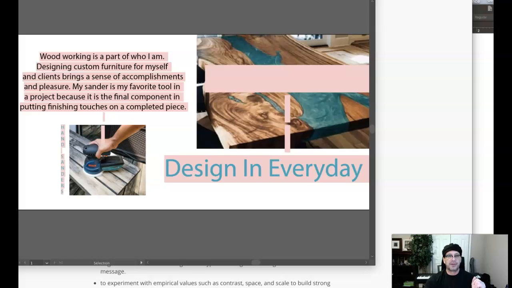Must include the design in everyday life headline. Got that. Got the body copy, but we don't have any captions. We have one caption here, but it's set vertically, and vertical type is not considered a best practice in typography. You don't want to set type vertically. Also, your body copy is centered. We don't want to do that. Remember, we want to get away from center alignment. The only thing you should ever use center alignment for is very formal invitations, like wedding invitations. But I do not recommend setting type to center alignment.